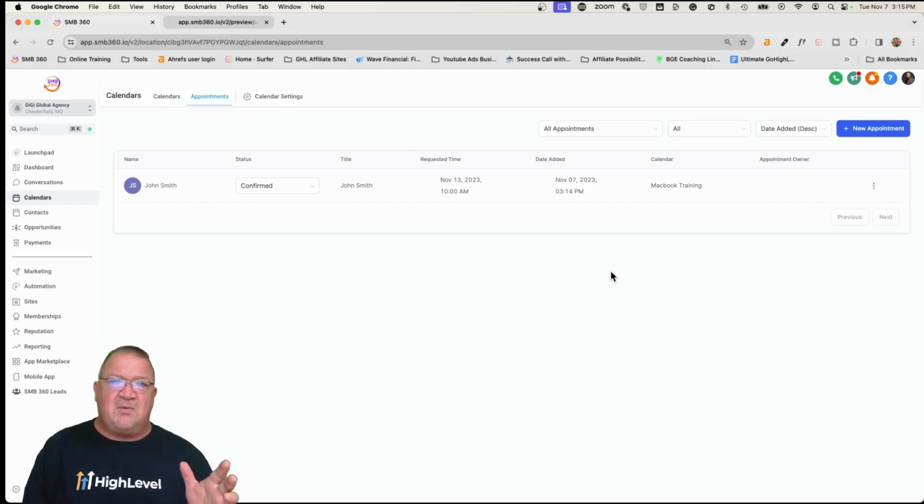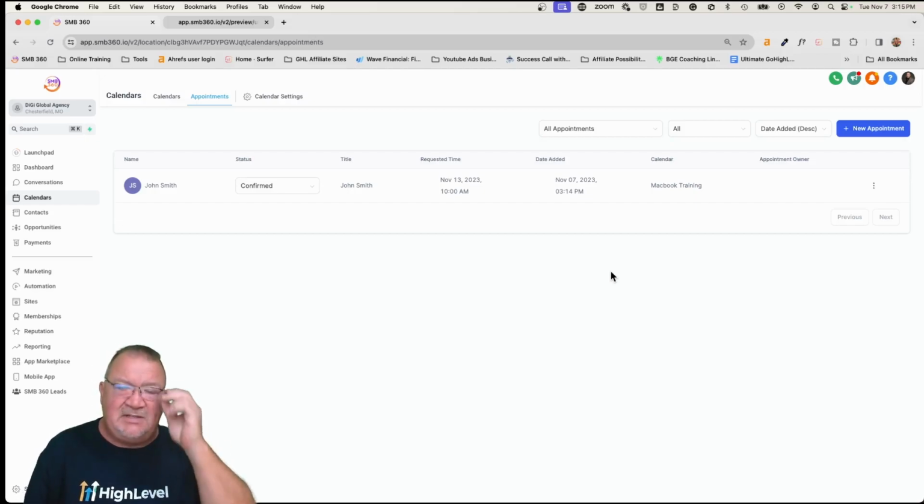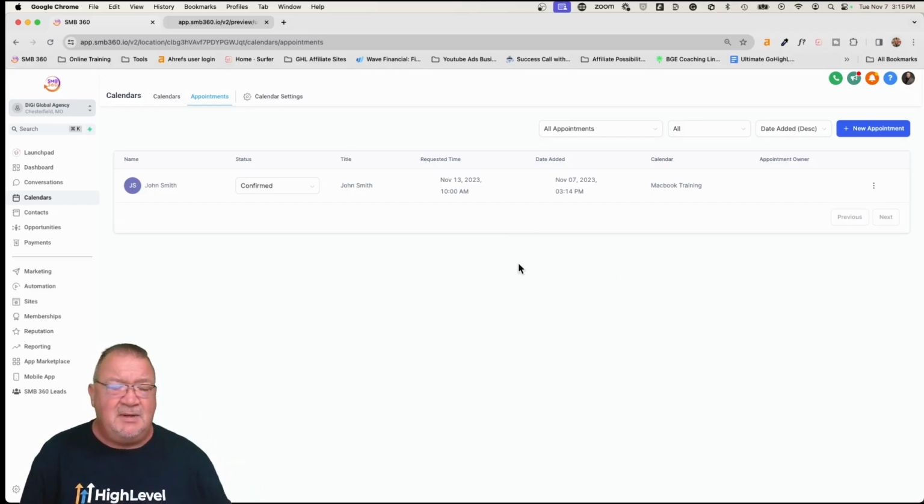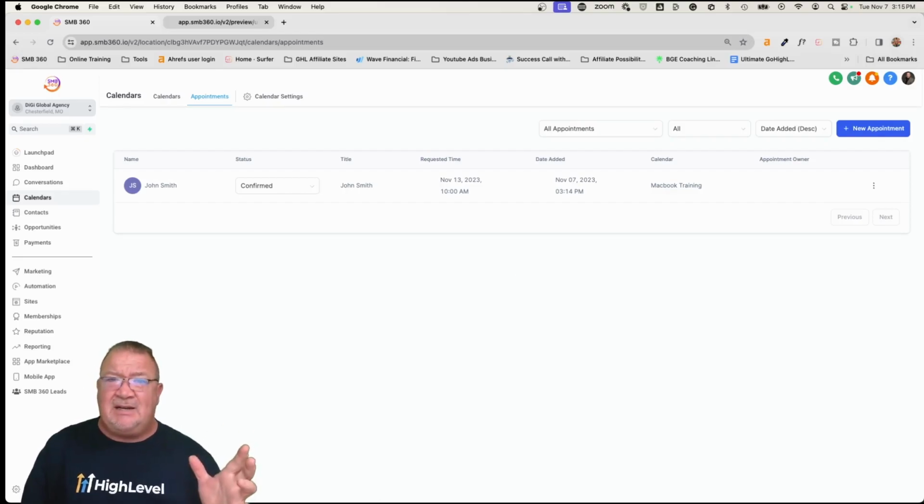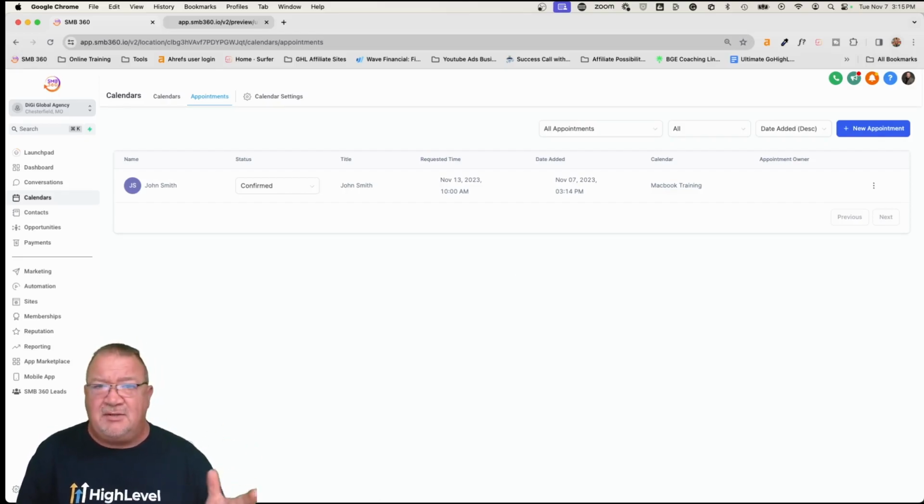So that's just another way of going back and confirming that they did have consent, so that moving forward, if you want to text them, email them and stuff like that, they've now allowed you to do that, and you're not violating any of the A2P registration. So guys, I know that was quick, but that's it. It's a great new feature. It should be included on your calendar. Just go set it up, go get it configured.